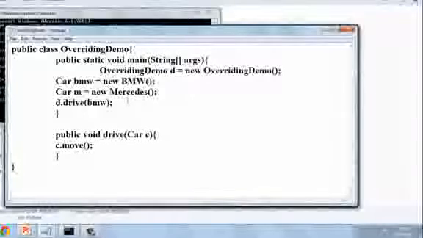In a race, a driver can choose his own car, and there are a lot of examples to explain polymorphism from our own real life. So you should think about what is the best fit, what could be the best example. When you think of an example for yourself, you're going to understand this concept better and better. So in the next session, I'm going to talk about the overloading concept.